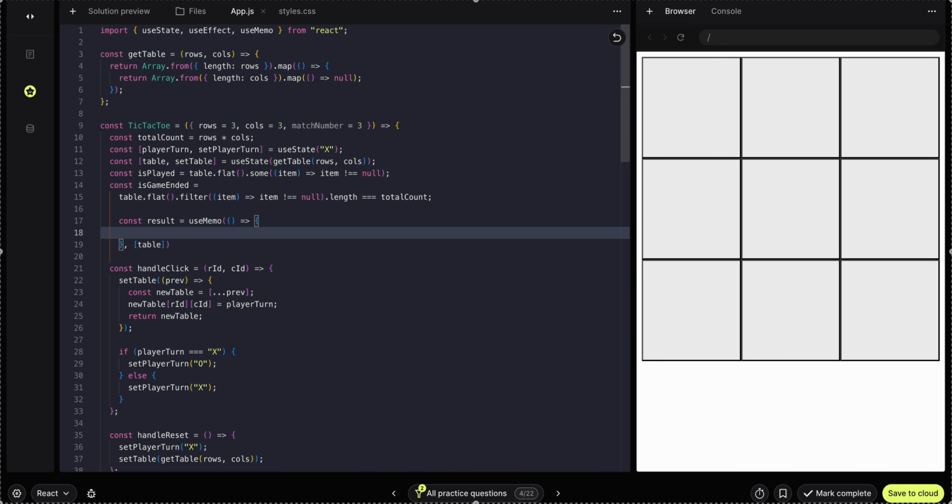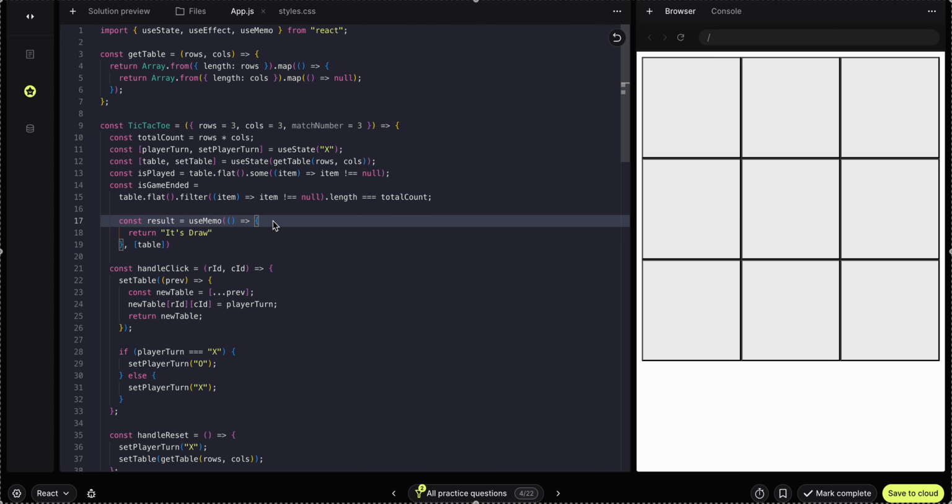Okay. How can I find who is the winner? We need to use a backtrack algorithm here. So for now, return it's a draw by default.